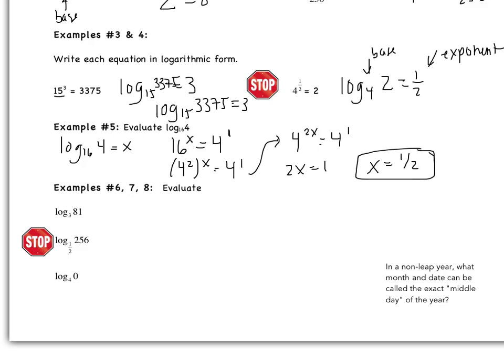So that's what it means to evaluate a log. We then have examples 6, 7, and 8, which are similar. I'm going to do 6 with you, and then you're going to do 7. So log base 3 of 81 is equal to x. Rewrite this. It becomes 3 to the x equals 81. 81 is just to the 1st power. 3 to the x, I can't re-express that, but 81 is 3 to the 4th. Okay, so I have 3 to the x equals 3 to the 4th. 3 and 3 are the same, so I get x equals 4.